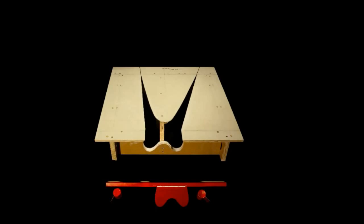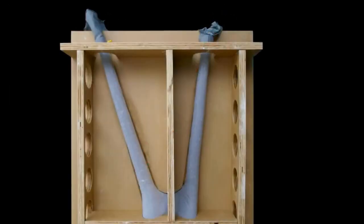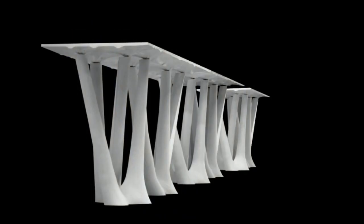Here's the model for the columns. So again, a table with a void, and a flat piece of fabric will go in here. And this is the troweled flat surface of the columns, and then the round surface is the other side, the curved surface. That's the Shroud of Turin pulled off of this complex three-dimensional curved thing back to its flat sheet. There's the fabric in the mold, filled with plaster. That's the underside of the mold. And here's a model of these things.